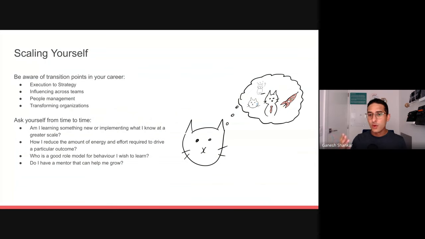Number three is, who's a good role model for the behavior I wish to learn? This is a piece of advice I got from a mentor of mine. If you want to go to the next level, try and find someone who represents a really good role model at that level. Just observe what they do, and more importantly, observe what they don't do, and then start to match your behavior. It'll teach you where you should be investing your time.